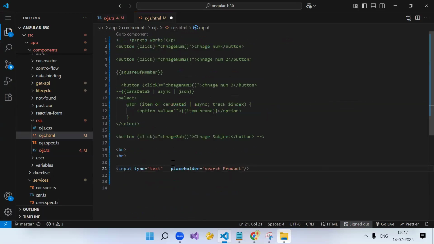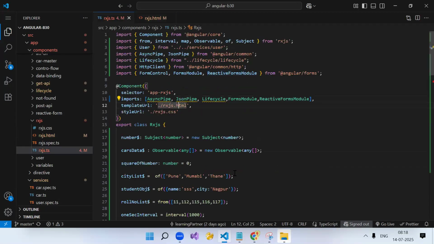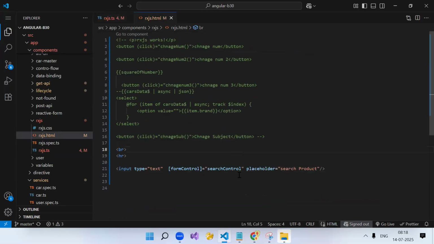Now, to the text box, here we will use formControl. When you have a form group, you use formControlName. But now you just have a form control, so you will use formControl over here. You cannot use formControlName. Okay, and a square bracket. So in a reactive form, either you create a form group, and inside it multiple form controls, then bind that form group to some parent element, and in every HTML element use formControlName. But if you just have a single form control and no form group, you can bind it to your particular element by using formControl.